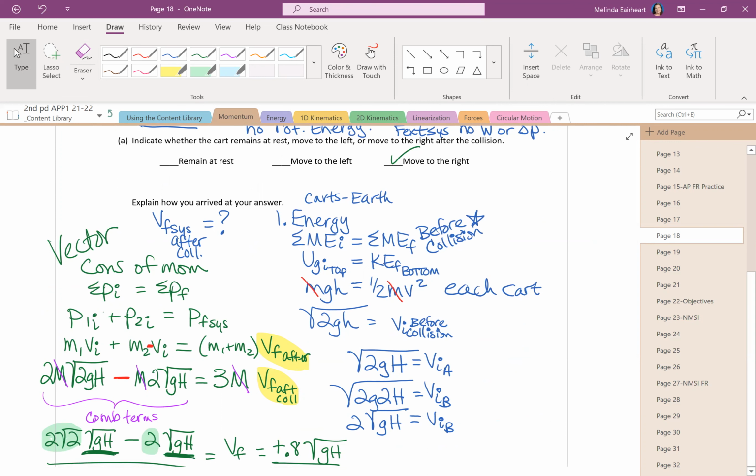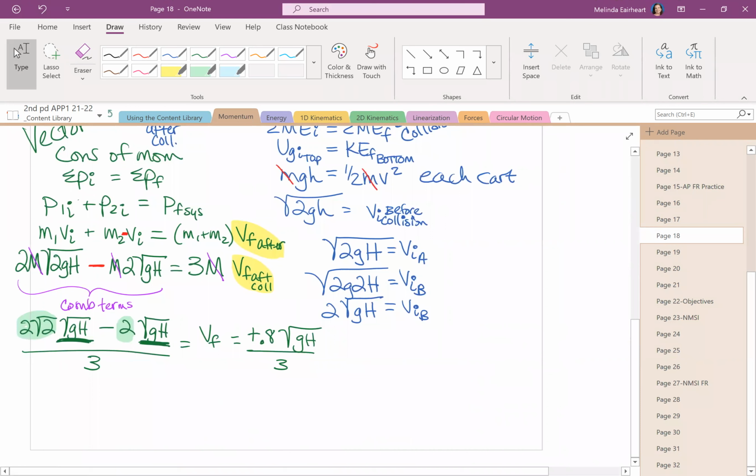There was a point for designating direction. So that one was one that, if you think too fast, you're so used to energy being scalar, you forget that momentum's a vector. So if you miss that red negative sign, you wouldn't get that third point. And then for combining like terms and getting a positive answer would be maybe that fourth point, okay?